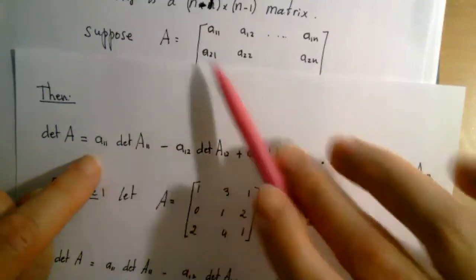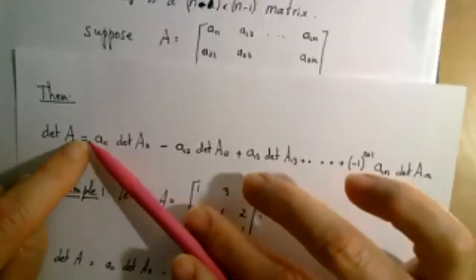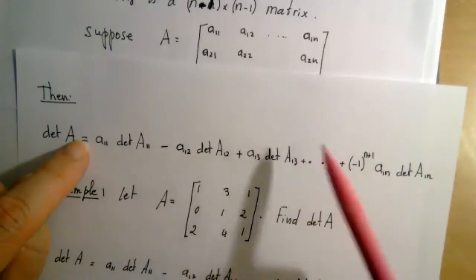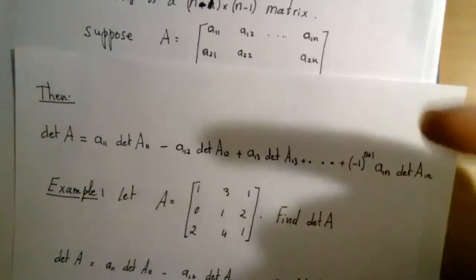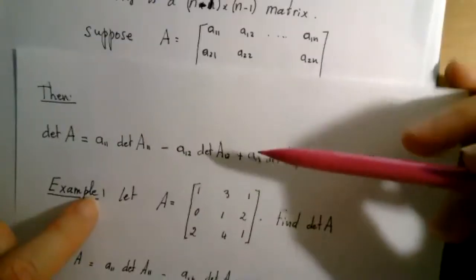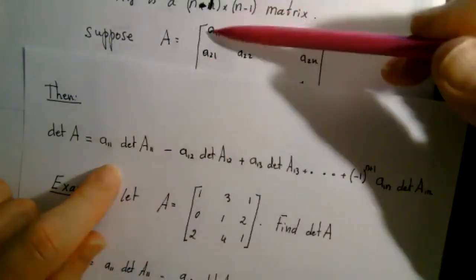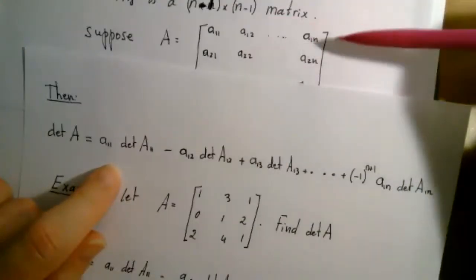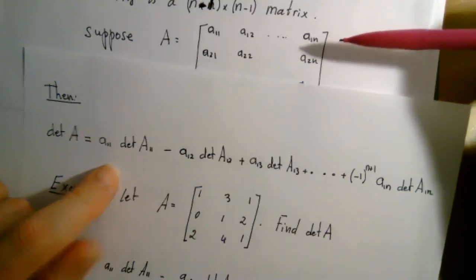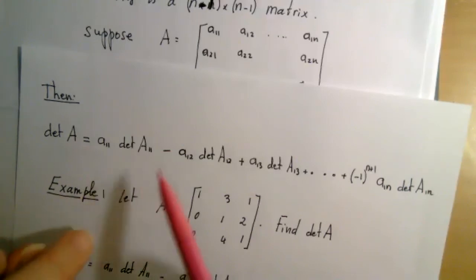So if you work with the second row, it's going to be basically minus, plus, minus, plus. So the signs alternate in a different way, but the idea is the same. Instead of using this row to determine the determinant, I can use that row or the following row and so on. I can also use columns to compute the determinant. The only thing that will change in the picture is how the signs alternate. And that's what the second idea is going to be about.